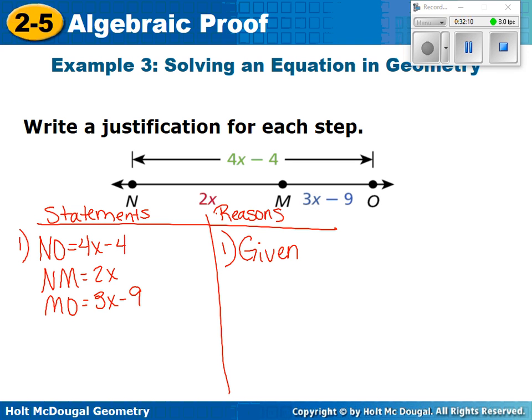It's not just the addition postulate. You're missing a part there. It's close. Segment addition postulate. So remember I told you, you're going to have to know the names when we get to proofs. I will not accept part plus part equals whole. You can think that, but you have to know the name. This is a segment, and we're doing the segment addition postulate.